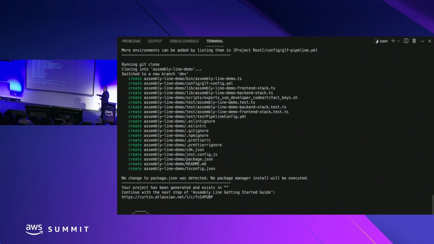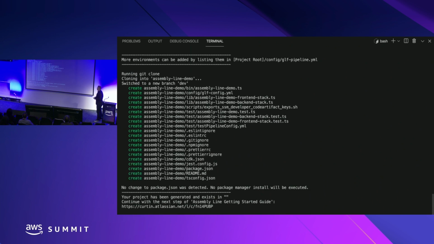And let's just pause and have a bit of a look at these files and what's happened. Right up front, there's this reference to the pipeline code, so that if you need to change the defaults, you can, but you don't have to. There's a whole bunch of files here. If you've used CDK, these will probably mean something to you. There's a full application here with a back-end and a front-end stack.